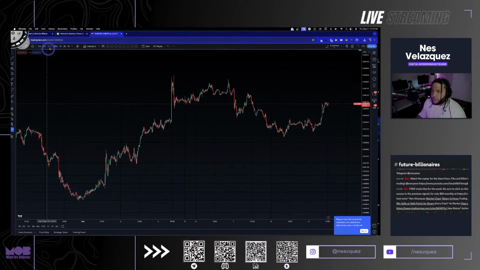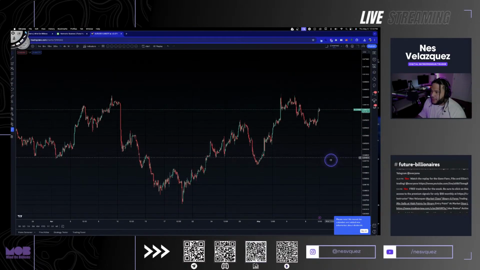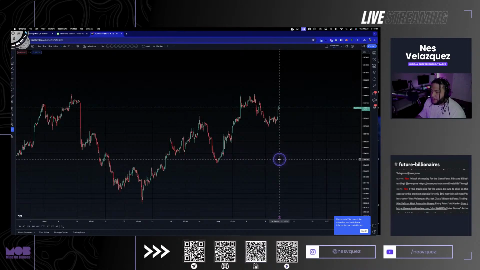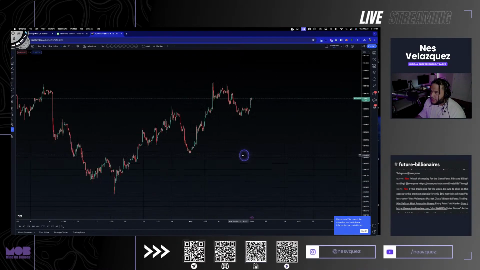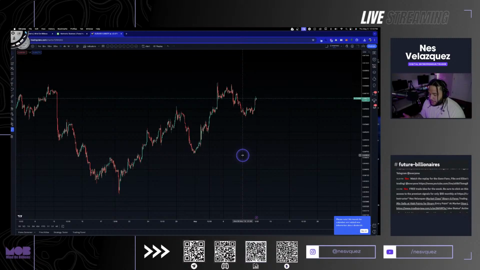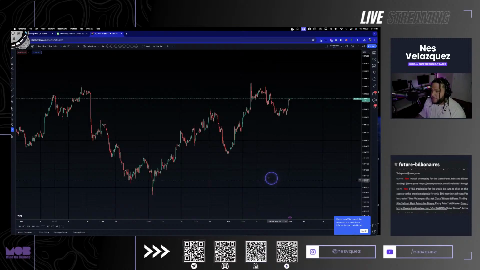Okay, so we're looking at the 15-minute chart right now. Let's go ahead and click on the 1 hour chart. As you already know, the higher the time frame, the stronger the confirmations, and it's for multiple things: indicators, candlestick patterns, drawing tools, etc. Higher the time frame, stronger the confirmations.